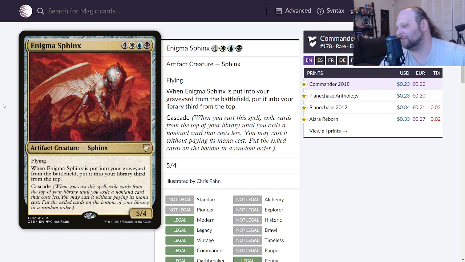Nice. This is 7 mana in Esper colors, a white, a blue, and a black for a 5/4 Sphinx. It's an artifact creature with flying. When it's put into your graveyard from the battlefield, put it into your library third from the top. It also has Cascade. That means when you cast it, exile cards from the top of your library until you exile a non-land card that costs less than this card. You may cast it without paying its mana cost, but the exiled cards go to the bottom of your library in random order. So it's kind of like Discover, if you're familiar with that Standard mechanic.